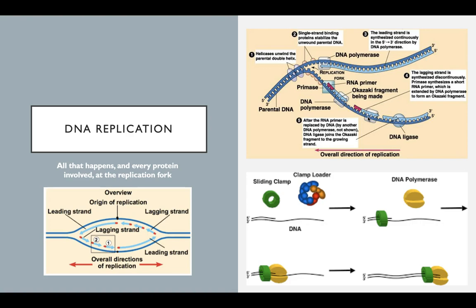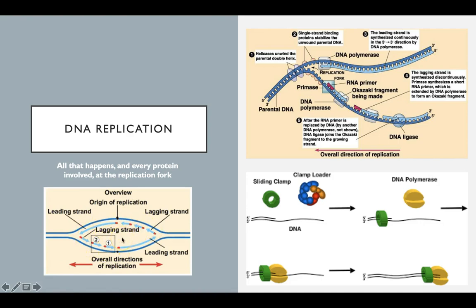Sadly, the cell doesn't have the ability to achieve these high temperatures to separate DNA for replication. Instead, there are specific distinct sequences of DNA known as the origins of replication that allow initiator proteins to bind at these origins, pry the two strands apart by breaking the hydrogen bonds. This works because an individual hydrogen bond is so weak that breaking a few bonds doesn't require a lot of energy. The initiator protein causes a replication bubble, where the site of DNA replication occurs. This is seen here. This is the replication bubble that's forming.